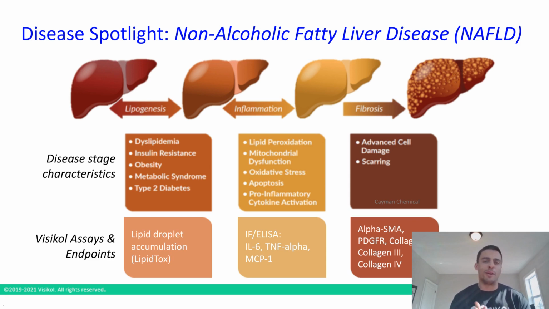So when we're talking about non-alcoholic fatty liver disease, we're talking about the accumulation of lipids in the liver, inflammation, fibrosis, and eventually in advanced stages of the disease, the liver starts to shut down and not perform how it's supposed to. So a very serious disease. The disease process takes an incredibly long period of time. This is a decadal long disease process.